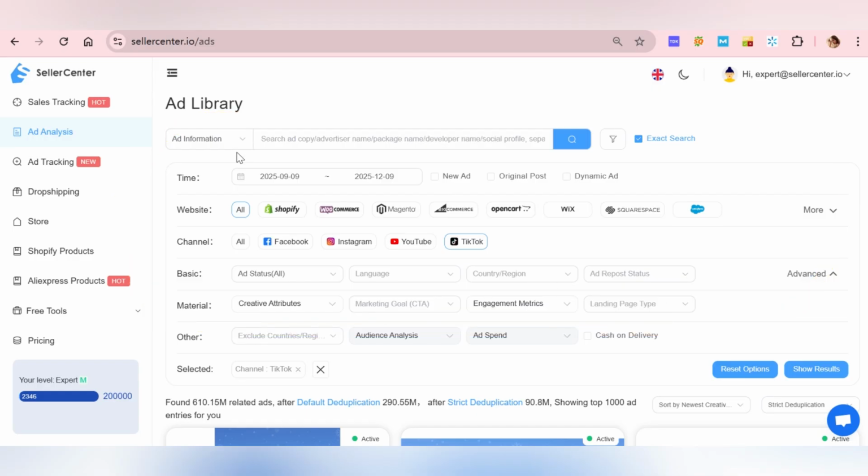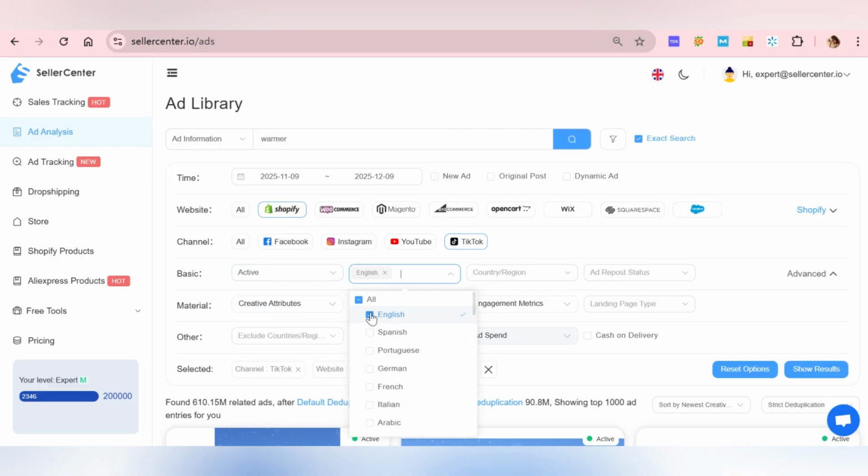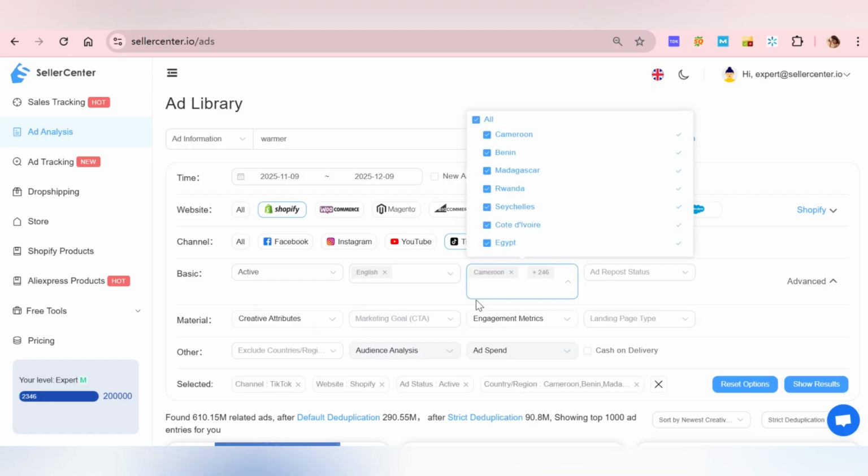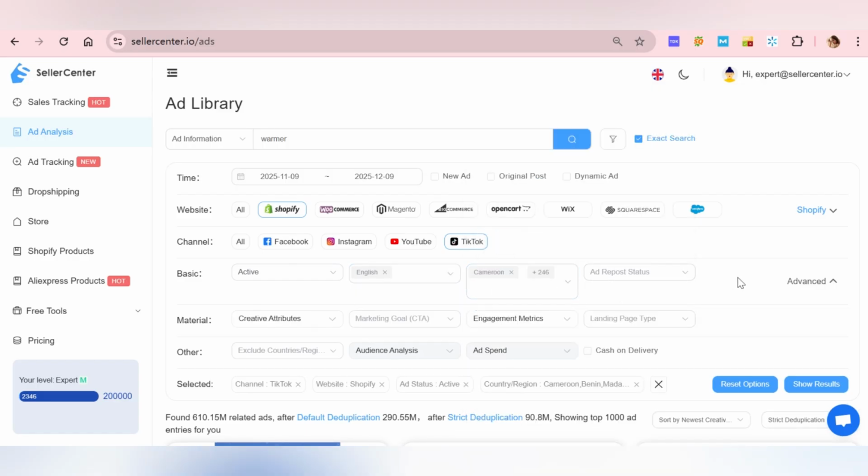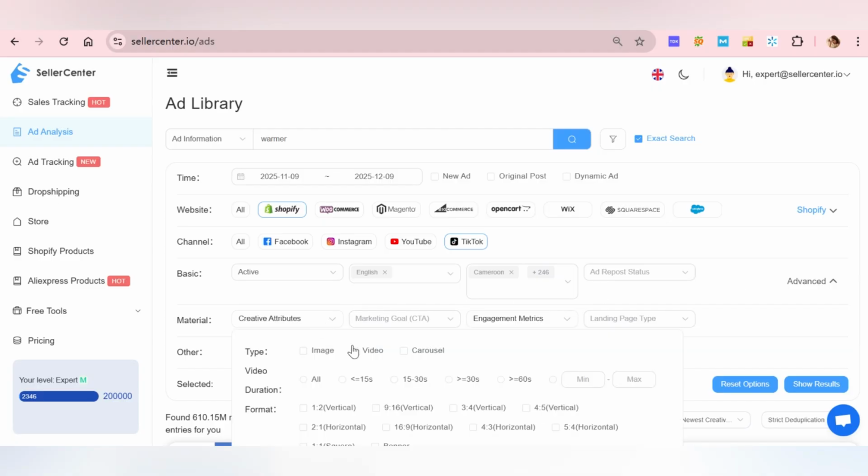Inside the SellerCenter TikTok ads library, scroll through the ads sorted by keywords, date range, last 30 days, shop types, Shopify, ad status, active ads only, language, English or the language of your target market, country, media type, choose video.